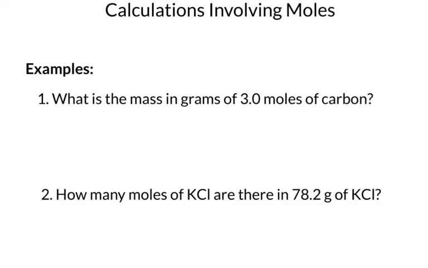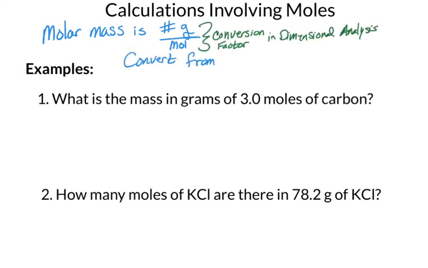Since molar masses are measured in the units grams over moles, so it'll be some number of grams divided by 1 mole of that substance, we can use this as a conversion factor. And here's what we're going to see. We can convert substances from grams to moles and from moles to grams. Those are the 2 major things we'll be using molar mass for.